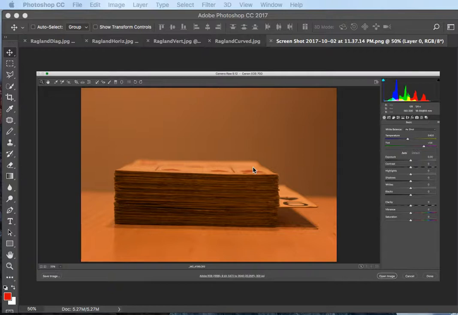In this case, the deck of cards does seem kind of worn and old, so having that yellow cast might be appropriate. But for everybody, don't be afraid to play around with this white balance slider here. And in your images, if everything looks good and you don't have to work with these, that's also perfectly fine.